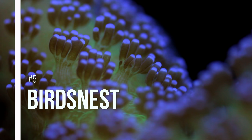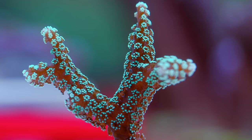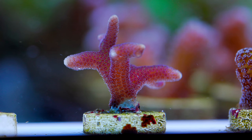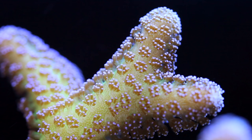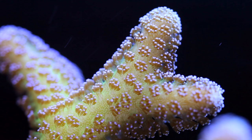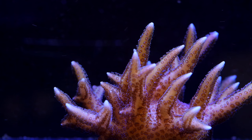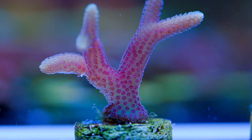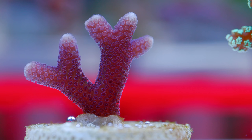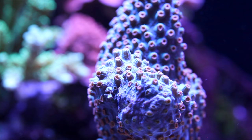The number 5 coral on this list is one you may not have expected: Bird's Nest — but in particular, the Bird of Paradise color morph or the yellow/green Bird's Nest color morph. These varieties do better in medium to low light, while the pink-colored Bird's Nests appreciate higher light levels to maintain that bright flamingo pink appearance. This affinity for lower light makes these Bird's Nests great candidates for the bottom of the tank, bringing that branching coral aesthetic to the lower levels of the aquascape. Bird's Nests like plenty of flow, but being on the bottom does make them susceptible to sliding if not properly weighted down. This is solved easily by gluing to a piece of rock or propping it against one — Bird's Nests are incredibly fast growing and will grow onto a new substrate pretty quickly.